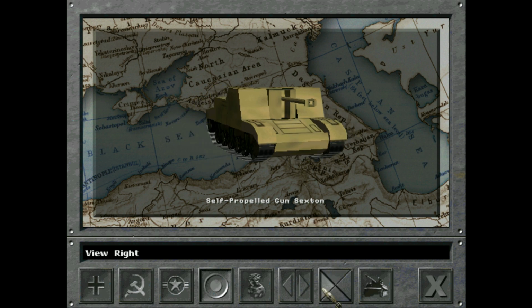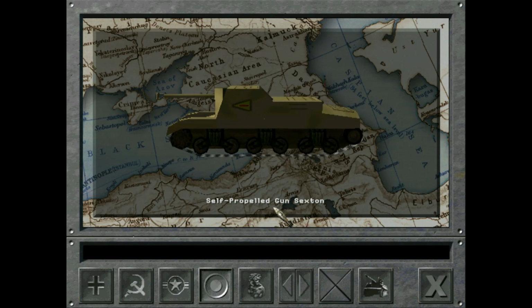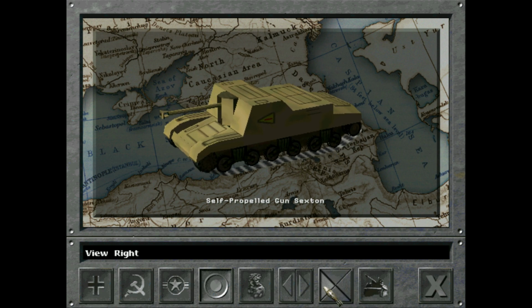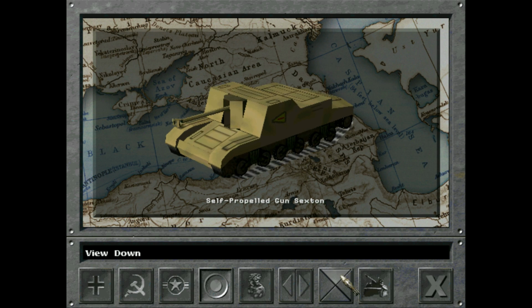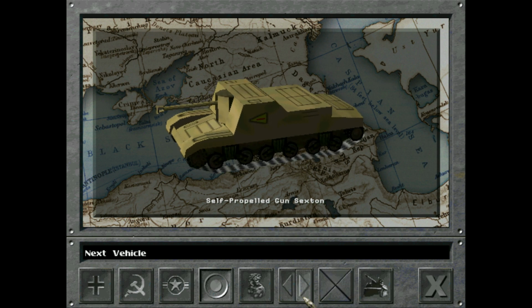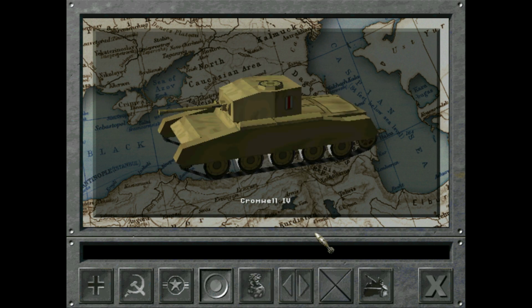Sexton. You do see this in games frequently. The M7 isn't here. The M7 Priest for the Americans is not in here, which is actually a little surprising. Another one of the British tanks that is not in here is the M3 Grant. I thought it was interesting to have variants of so many tanks that served in Africa, but not have the M3 Grant, because they were used quite extensively by the British in Africa. But, you know, given the amount of tanks in here, I'll give it that. And then you got a lot of different British variants of the Shermans.